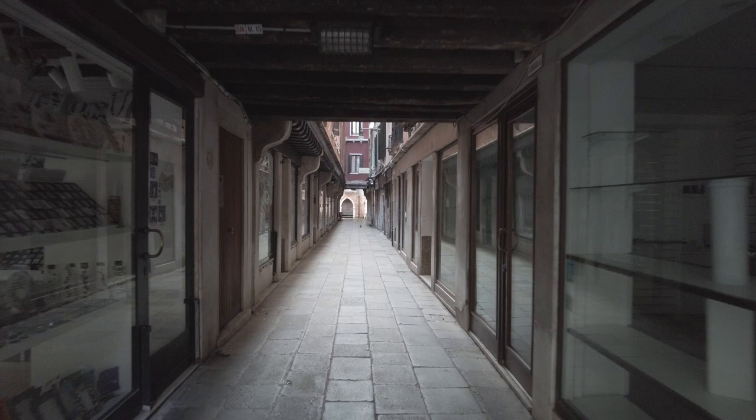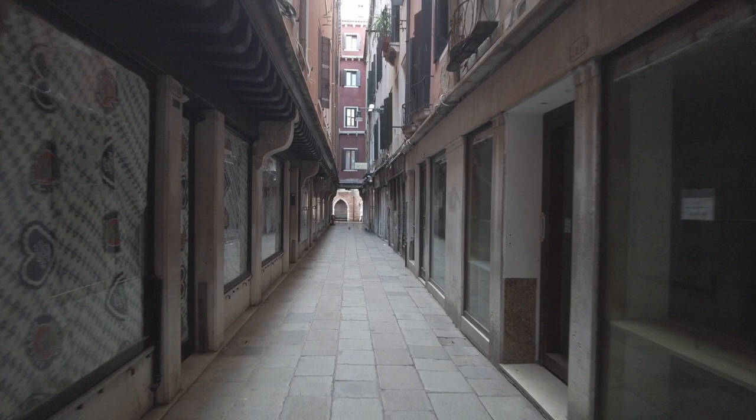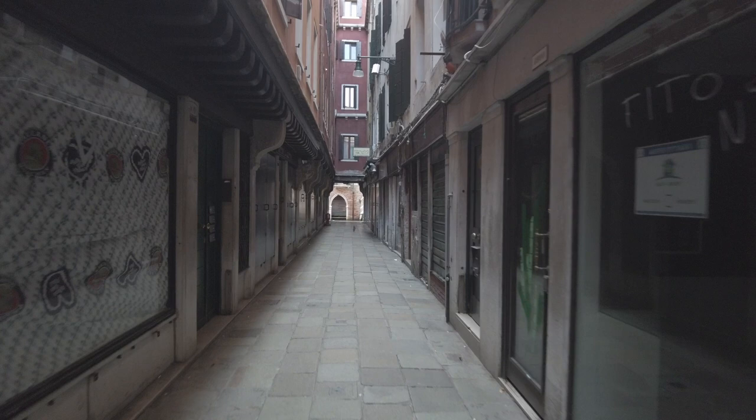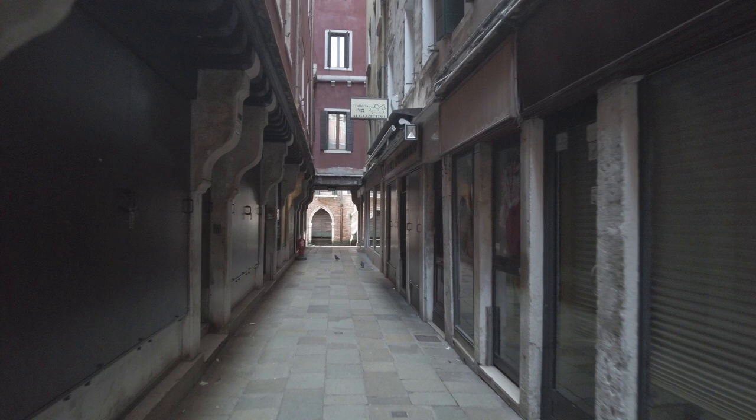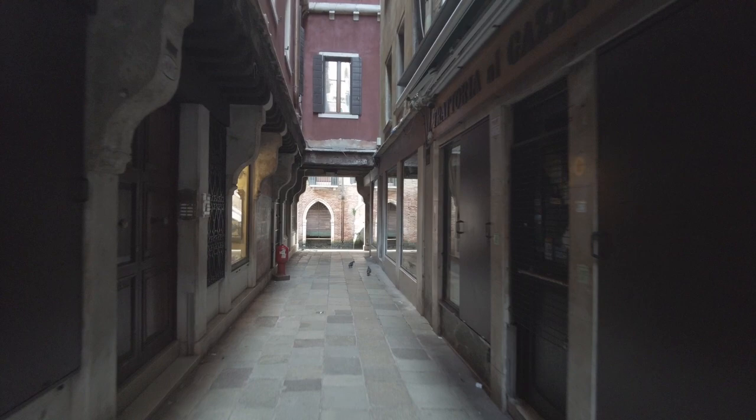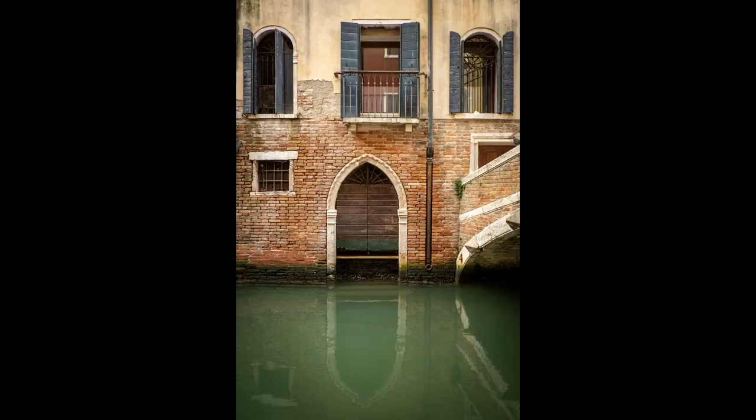So there's not a street map of Venice, because it's just too confused. But the great thing about traveling here is if you've got an hour or two, whichever direction you walk in doesn't really matter, because A, it's going to be beautiful, and secondly, you're going to hit a canal at some point, and at some point you'll either hit the outside of Venice or the Grand Canal, and you can pick up a vaporetto and carry on your way.